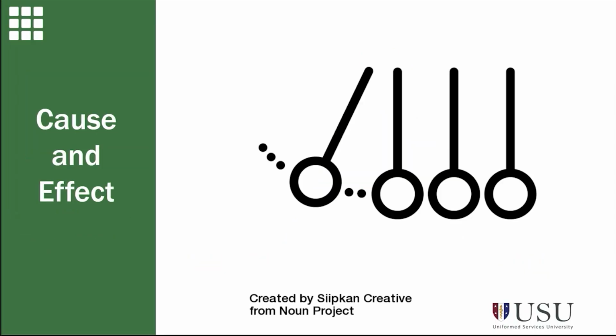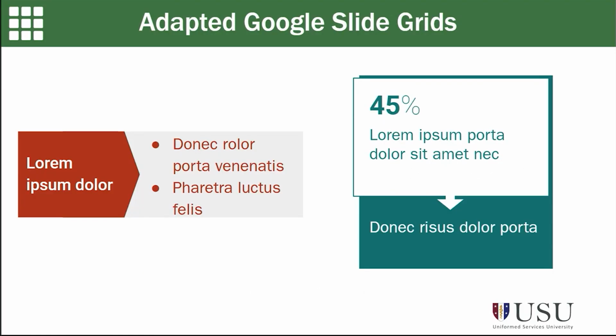Another type of category is cause and effect. That's where one thing or more than one thing causes one thing or more than one thing. Remember, you aren't stuck with the format that slides or PowerPoint suggest. You can adapt them. For instance, in Google Slides, these all came as 3 or more, so we just reduced them to 1. In both cases, I like these for cause and effect because they had those arrows we talked about. Easy for you to add arrows. And we also deleted some elements and we increased the size of the font.